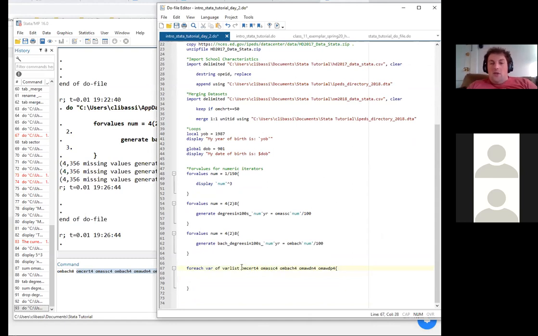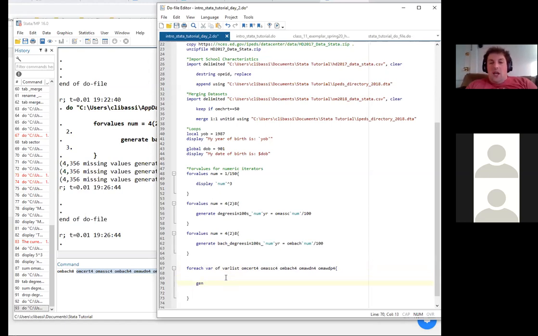But in this case, what we can do is just list the different variables. You could, of course, do this with the numbers as well, but I just wanted to show you a number example before. So there's plenty of different ways to skin a cat with this stuff, but in this case, this is a good example of the different things.